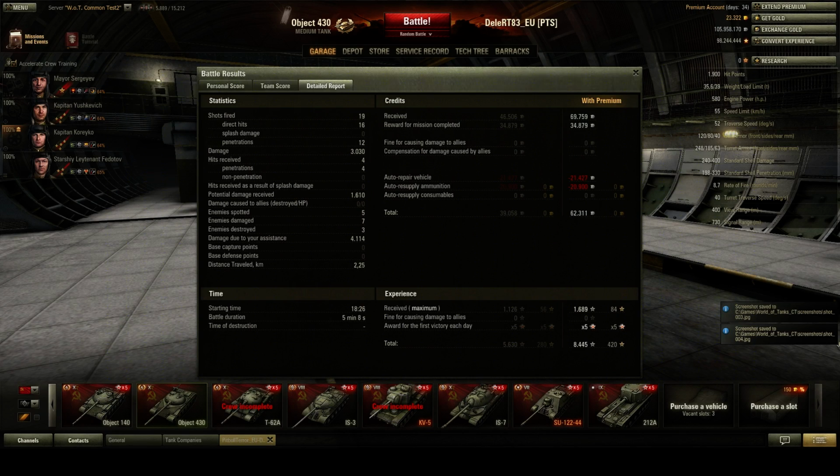So yeah, I am personally going to grant the Japanese tier 10 mediums the preference. I already also made a preview about that. I really like it more. I probably will have this tier 10 in the future, but I'm not going to grind it as soon as it comes out.